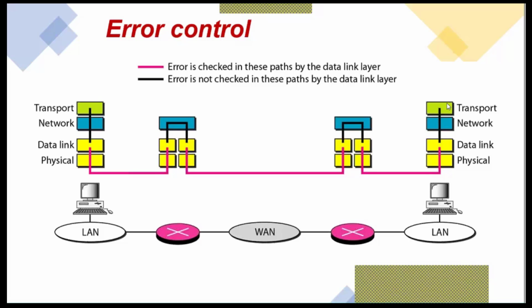Otherwise, as per the software engineering principle, there is no point in repeating the functionality done by the lower layer in the upper layer. But the reason to have error control at the transport layer is to take care of any error that occurs after the data link layer, here on the network layer. Then who will take care? That care will be taken by the transport layer. That's the reason we have error control at the data link layer as well as at the transport layer. I hope it's clear now.